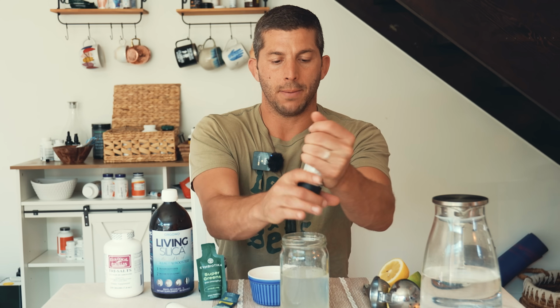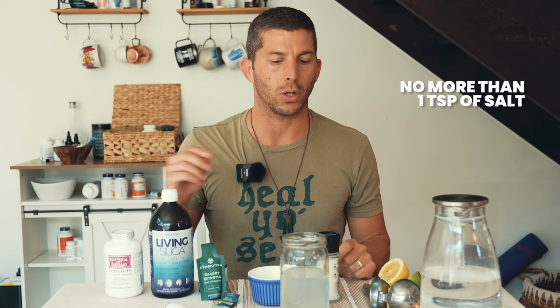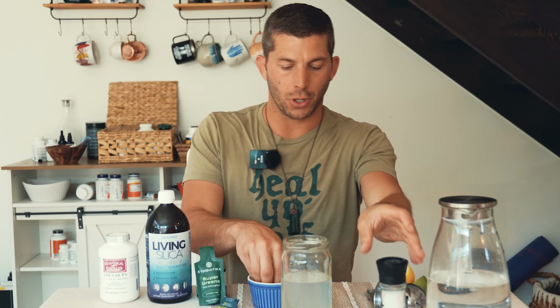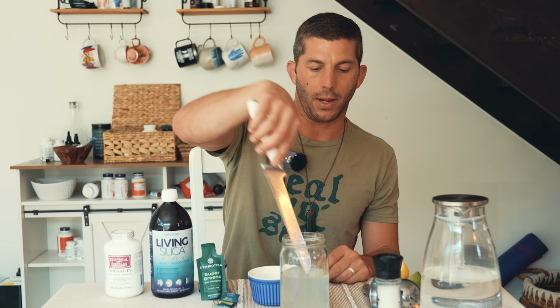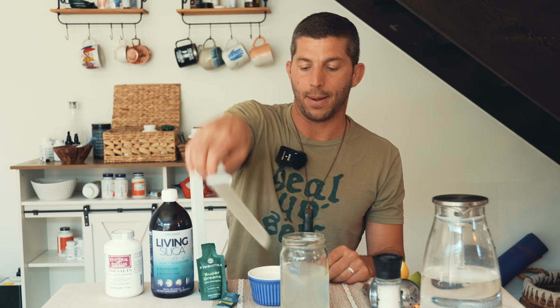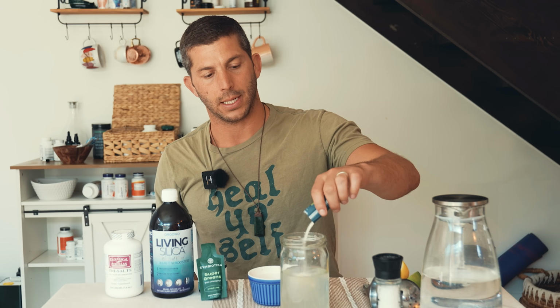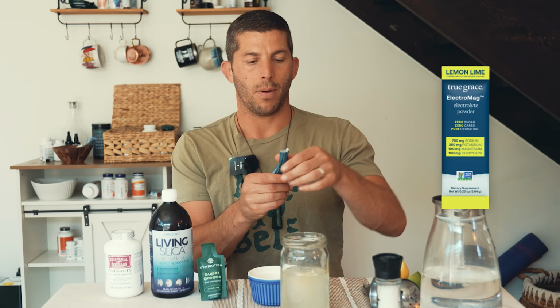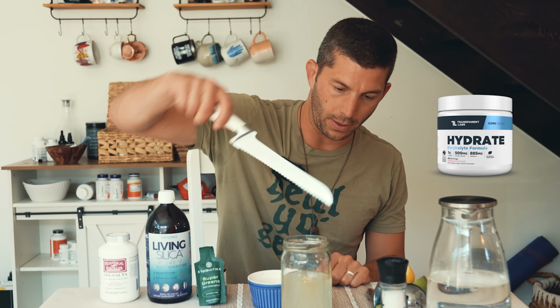So for now, we'll put in just a little bit of desert salt. In general, you really don't want much more than like 1 teaspoon of salt for an entire 32-ounce glass of water. So I put some desert salt, I'll put some pink salt in there. And again, I'm just using pinches, the dose is not that important. I also use electrolytes. So I like to mix a bunch of different salts. This is a lemon lime electrolyte powder. This is from Electromag from True Grace. It's a pretty good one. I also really like Transparent Labs, okay?